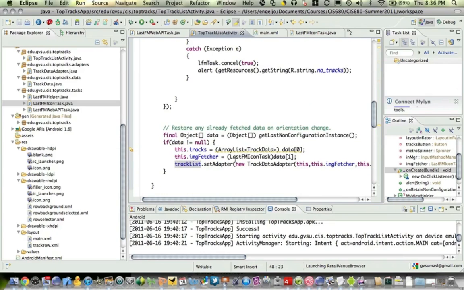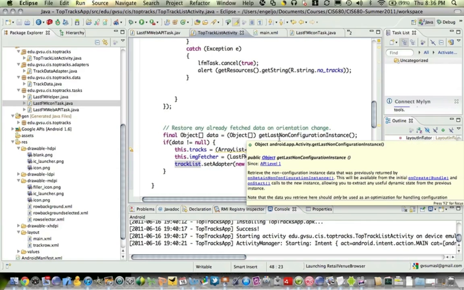The only thing we did to it is set an adapter on it if we happen to be coming into the onCreate because of an orientation change and we already had the data downloaded. Otherwise, we're not doing anything, and that is kind of what you might expect, because remember when we ran this initially, the list control was completely empty. It was blank. So we've got the list view, but nothing's happening.